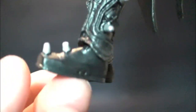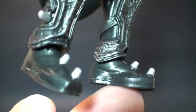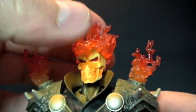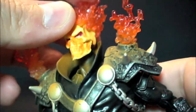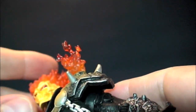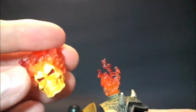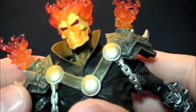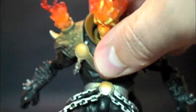Look at the sculpt on this. The boots, these are new feet. This is the Hand Ninja mold, but they added quite a few things and just changed it up. The head sculpt is absolutely amazing. It can look almost all the way down and semi up because the collar gets in the way. But all these heads seem to pop off, which is pretty cool, so you can switch heads out, and us customizers can mess around with it.